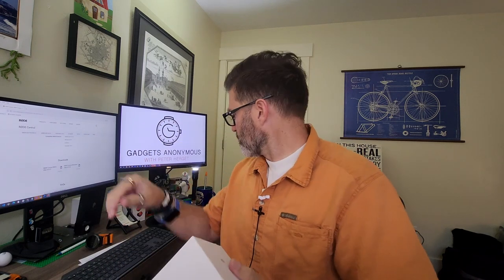This is the first official smartwatch that Google has released. They did some work with LG and some other manufacturers, but this is the first official one. Like when they first did their phones, they were using other manufacturers, but then they started doing the Pixel phone, and now they have the Pixel Watch. And this will pair nicely with these, I hope, the Pixel Buds Pro, which we'll be testing.